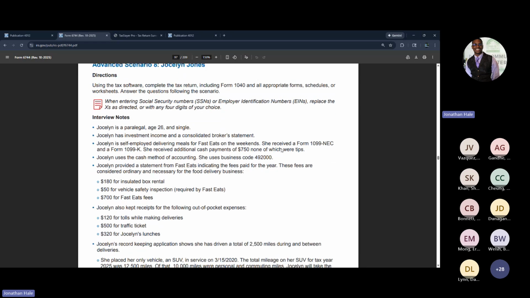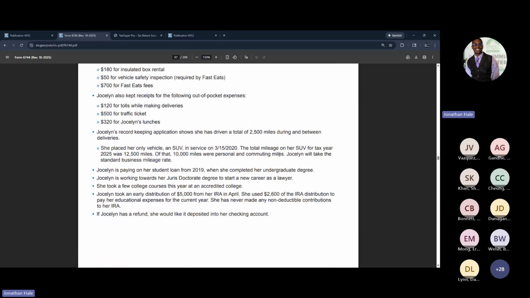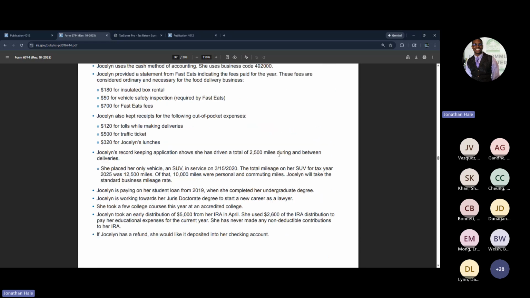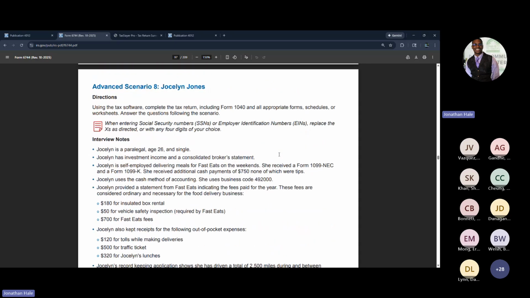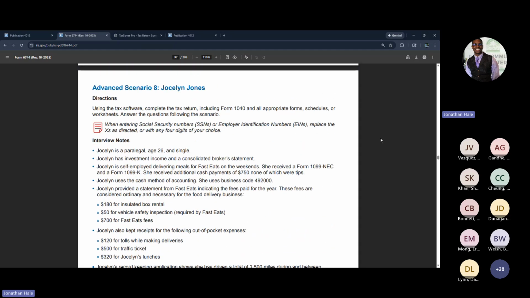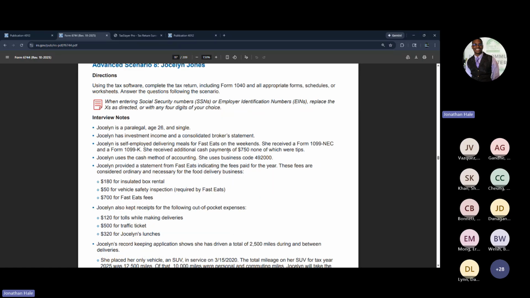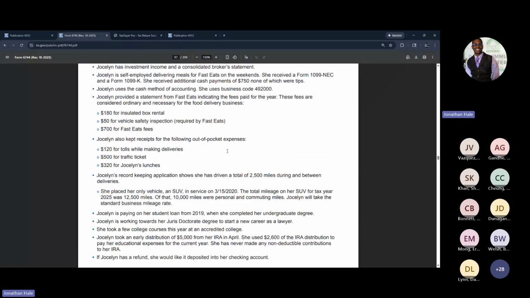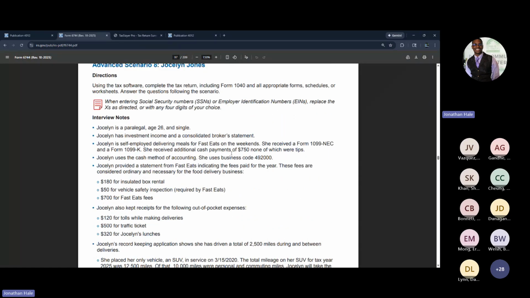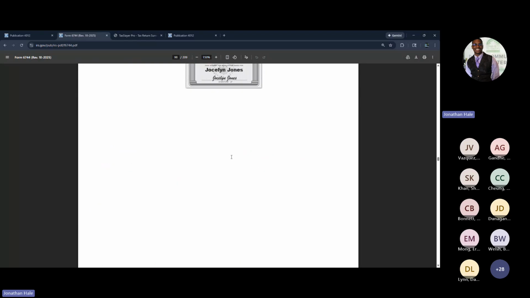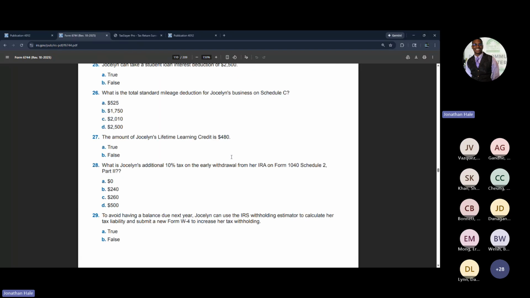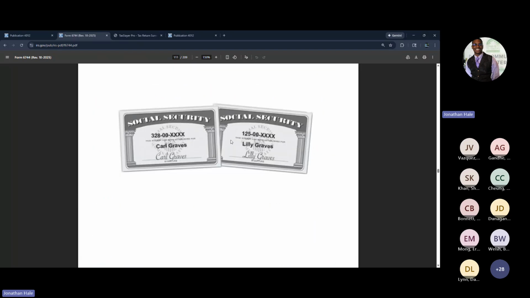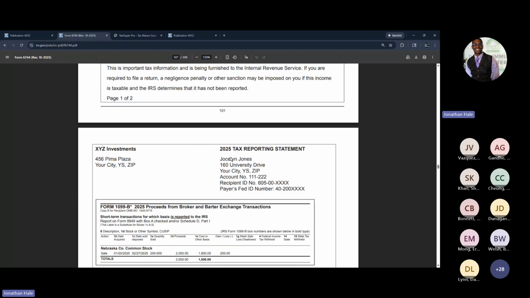Okay, so this next one is a little bit tricky. It has a few things to it, but nothing too crazy. So let's take a quick 5-minute break. We'll come back. We'll knock this one out. This one is a little bit more complicated. It's not as complicated as the one we just did, but it's different in a different way. And then the last one is actually really, really simple. It'll take us maybe 5, 10 minutes or so.